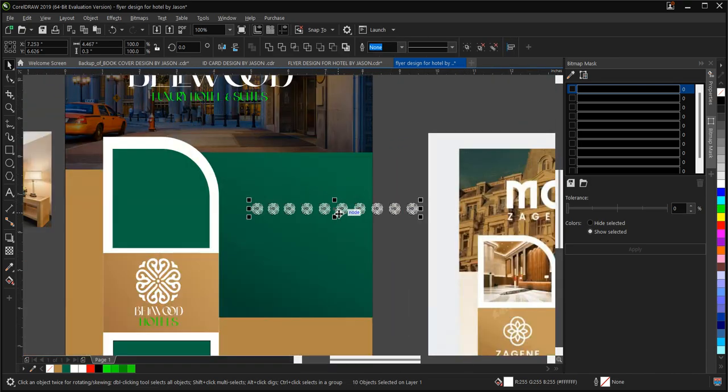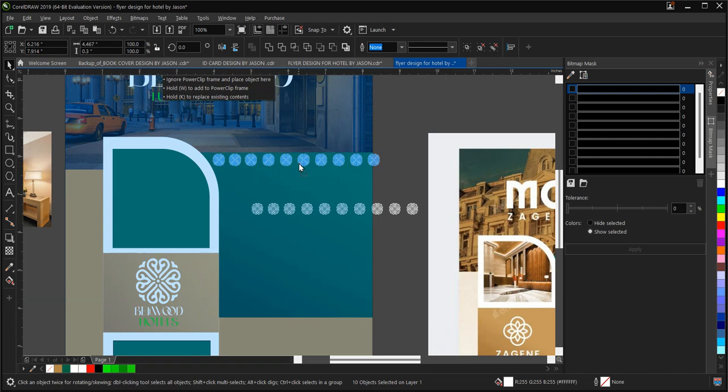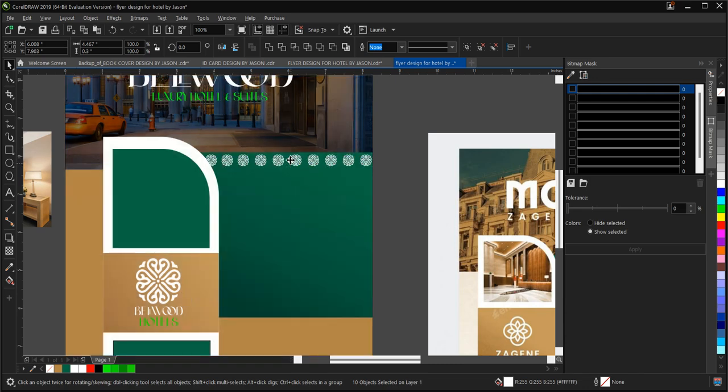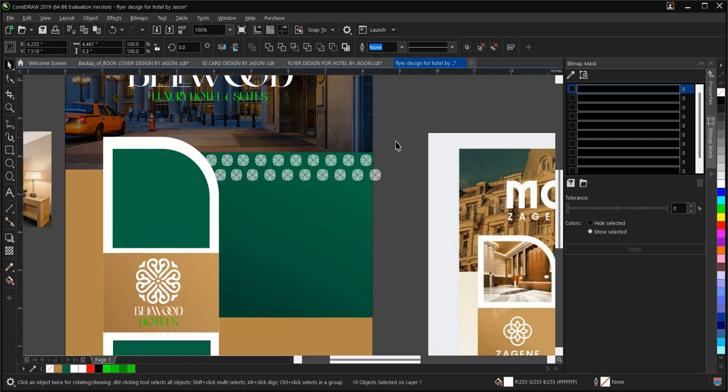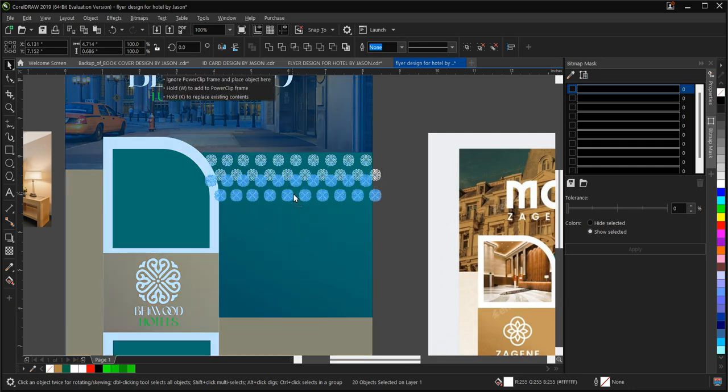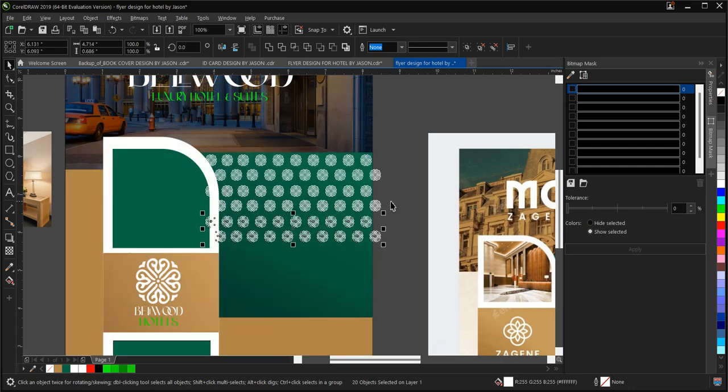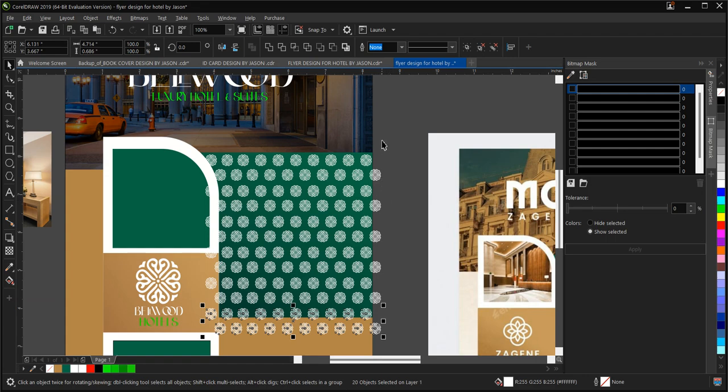Right? Once you have 10 like this, bring it up. Then when you bring it up like this, drag and come down. Take it to your right, like this, so that it could be at the middle of these two things. It should be shifted to the right a bit. Then you press right click. Then you select all 20 things. You drag it down by holding down Control too. Right click again. Then you press Control arrow, Control arrow, Control arrow, Control arrow. Now you have a very wicked pattern.